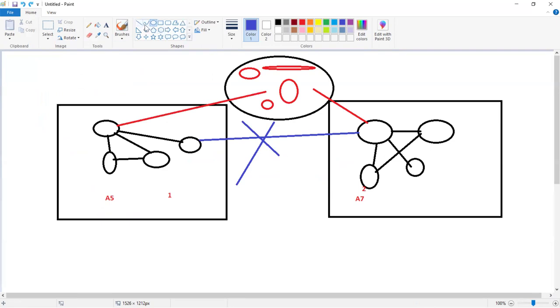So indirectly, if you try to understand, then this part is a different network, this part is a different network, and this part is a different network. And this part also is a different network. But suppose we have some design like this.